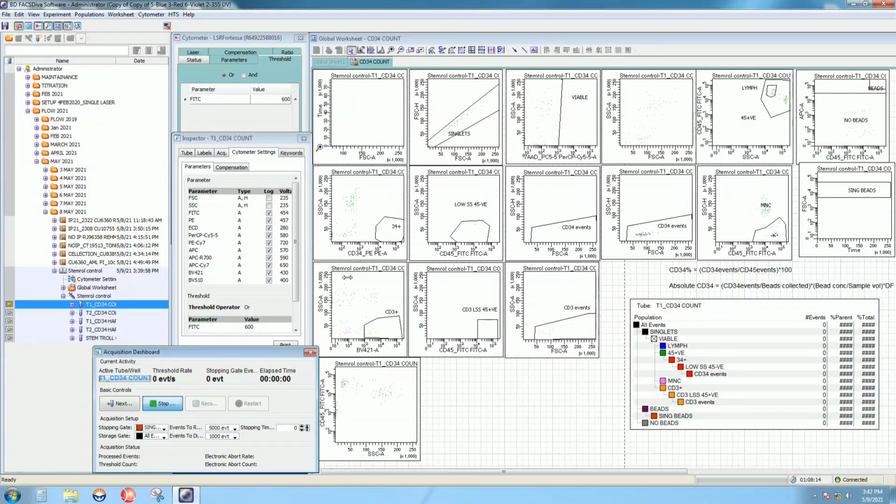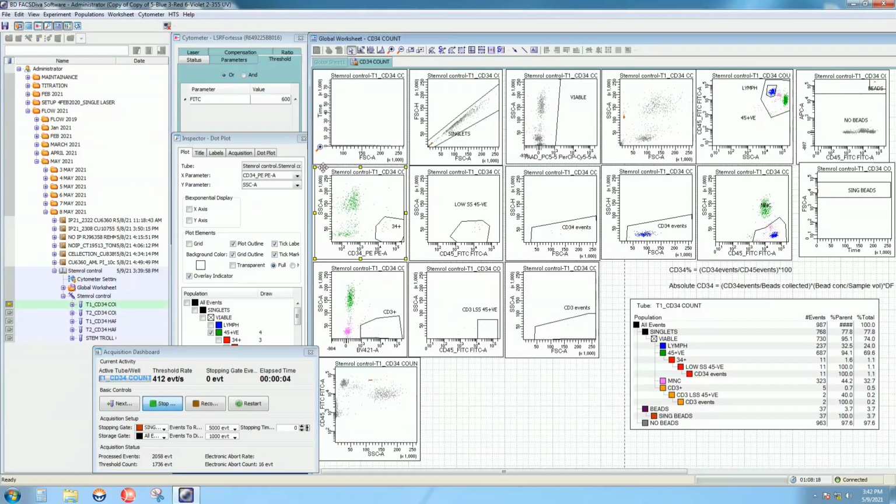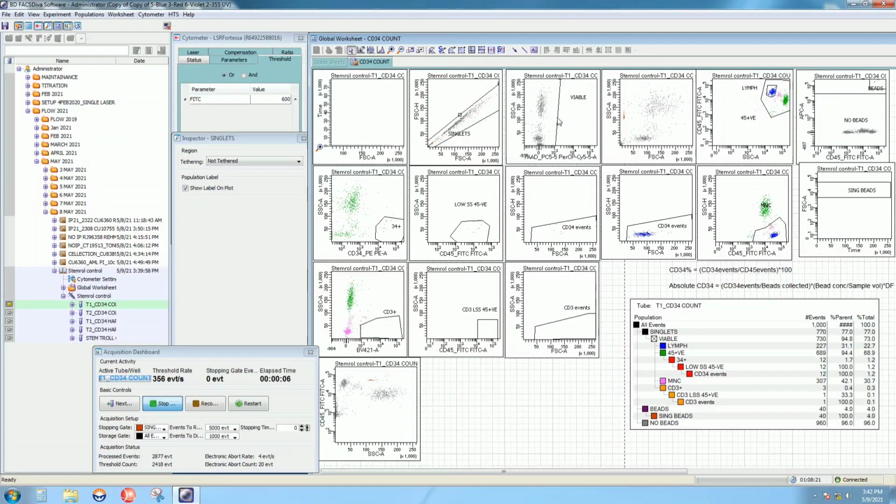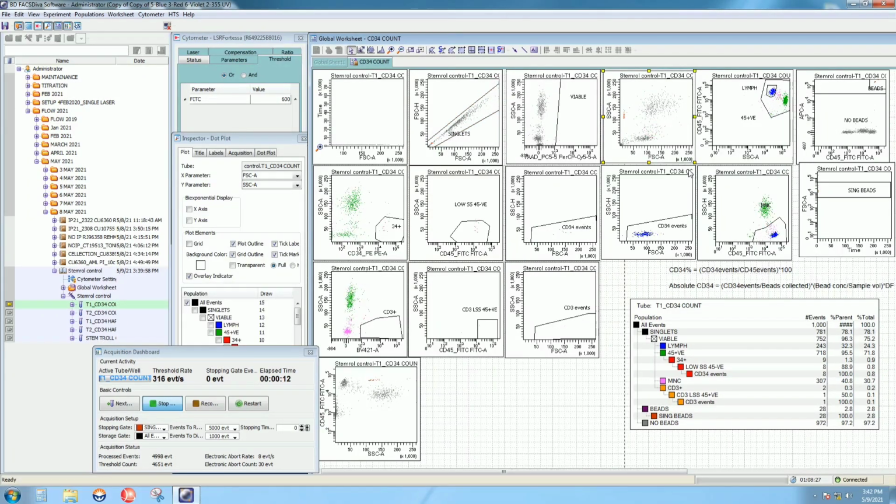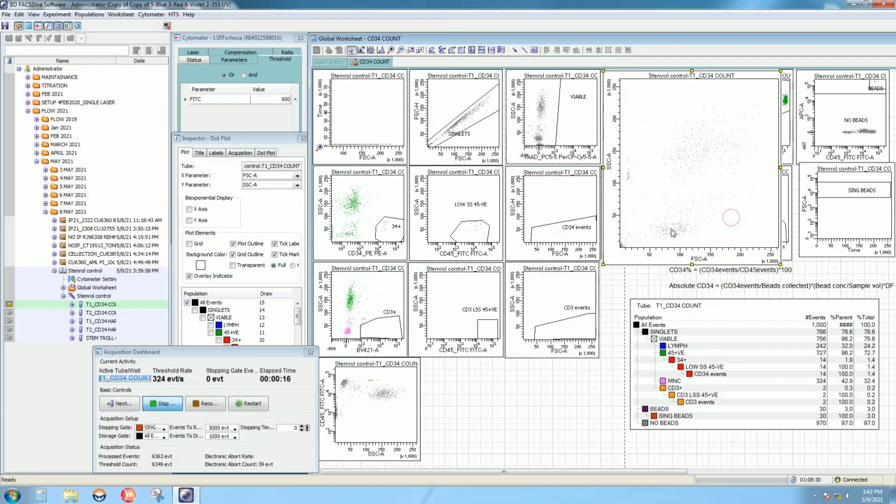I will start my acquisition, but I am not going to record anything. In this you can see, you should know where your populations fall. You can see this plot. This is my guidance plot where I can see the forward scatter and side scatter, and all the populations are within the range, within the linearity basically.